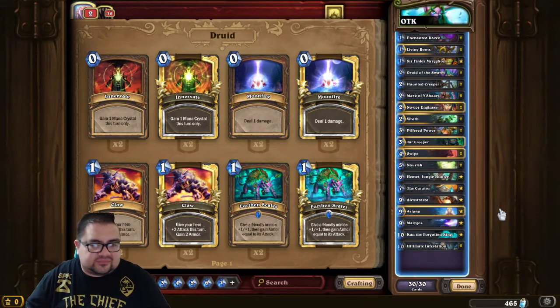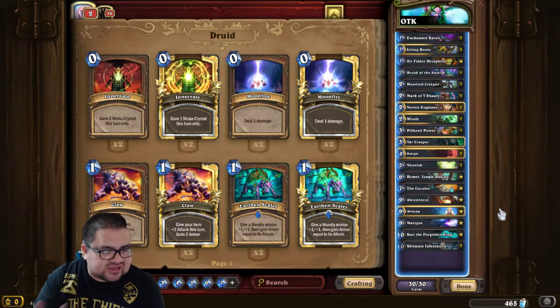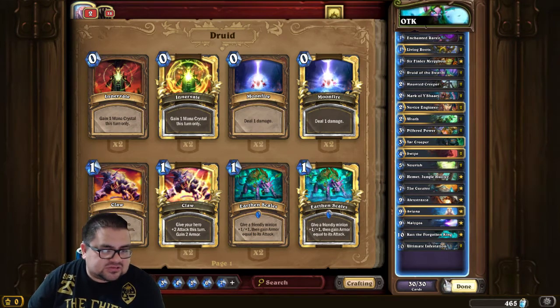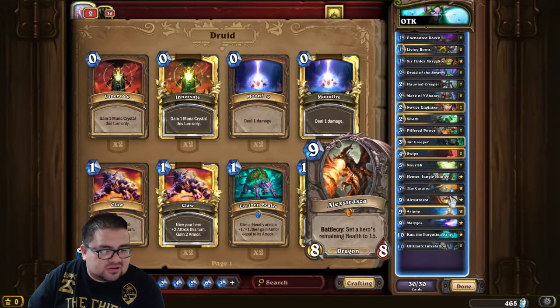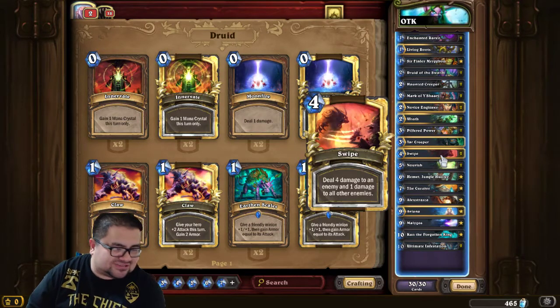Let's talk about the deck. So first of all, this is good versus very slow decks because it has an OTK combo that you can reach very quickly because of the ramp. So that OTK is Aviana into Kun the Forgotten King, refresh 10 mana crystals, then you play Malygos, put your opponent at 15, and hit him with the double swipe for 16 damage, right? Win the game.